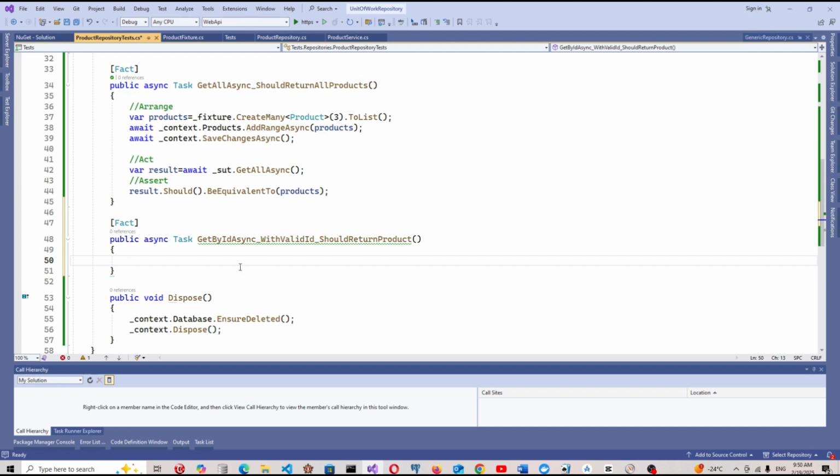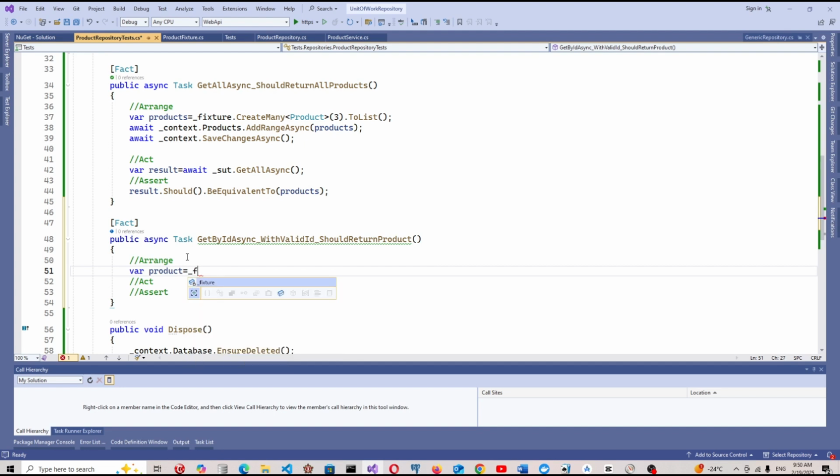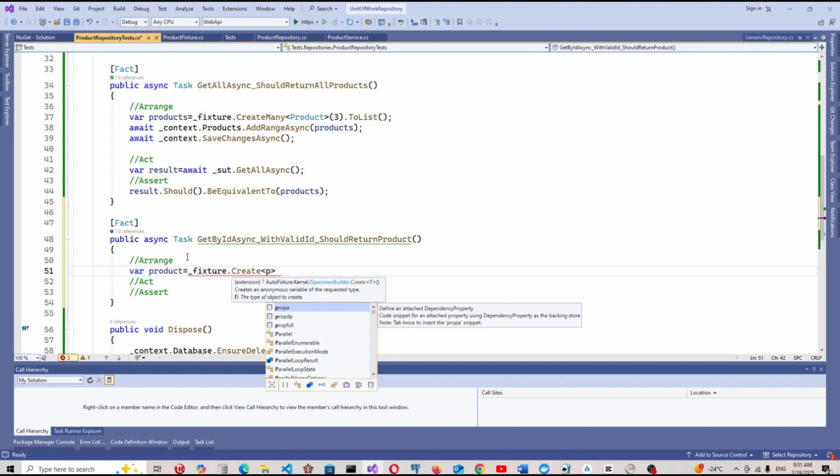And here we say arrange, act, assert. We create one product, and the product will equal to using that AutoFixture create, product create of type product, please auto completion.